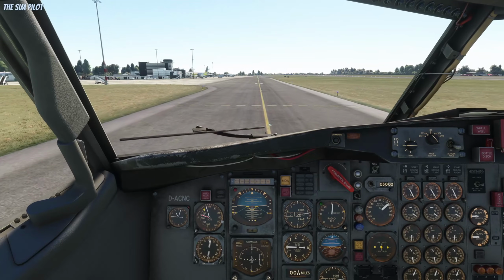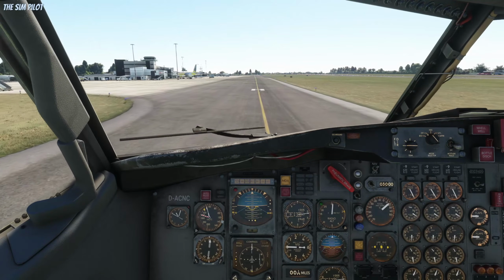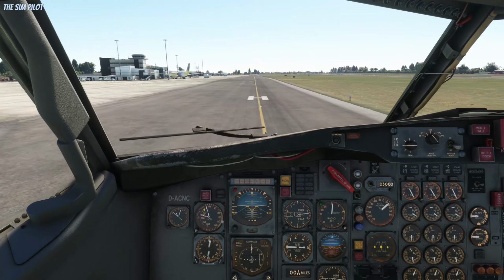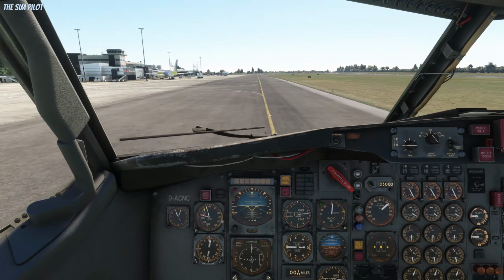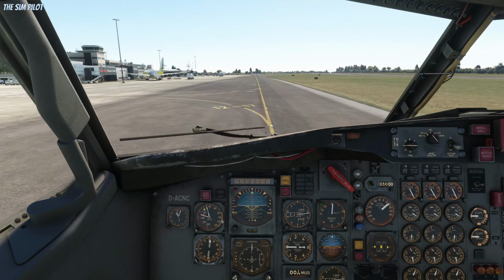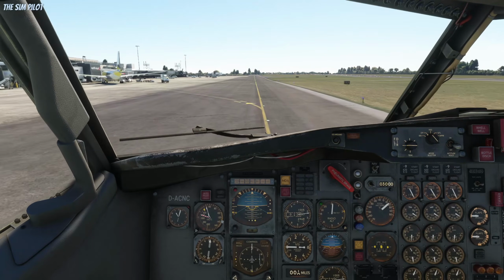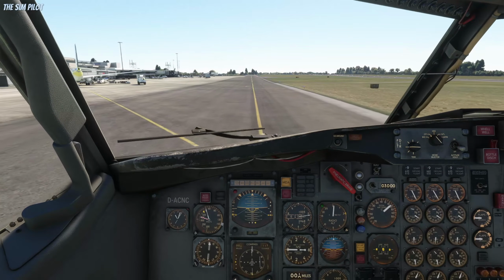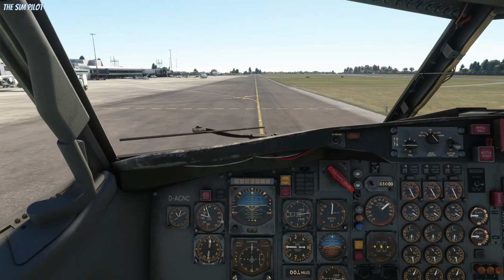And get to your desired speed to control the aircraft. Ground handling of this aircraft is still not great. I have to admit that's one of the things that I would like to see some improvements. On idle, I'm not sure if in real life this aircraft can accelerate this much on idle thrust. I don't think it's realistic if you ask me, but for now it is what it is.